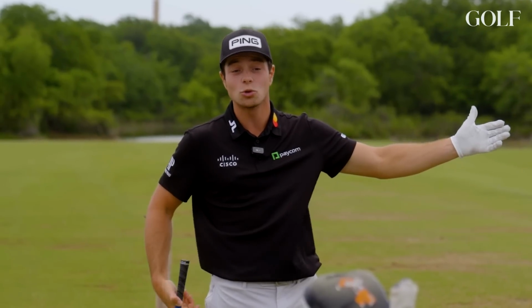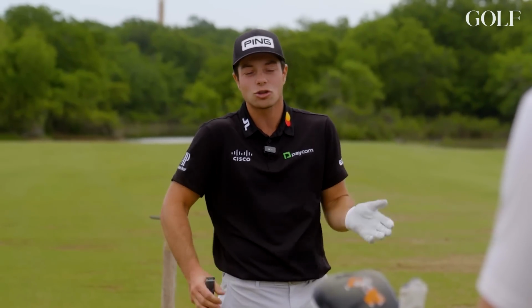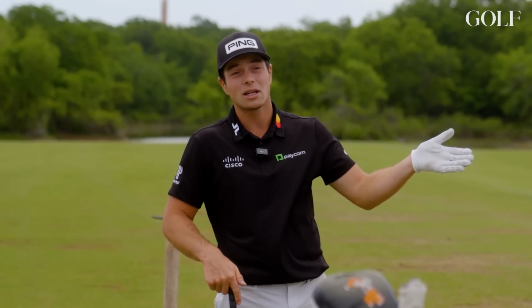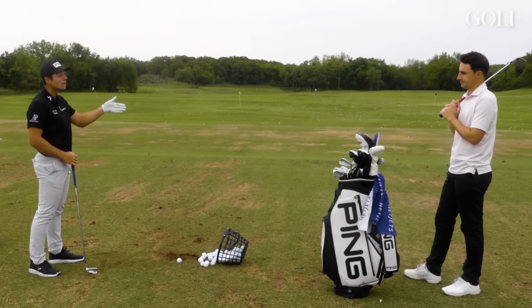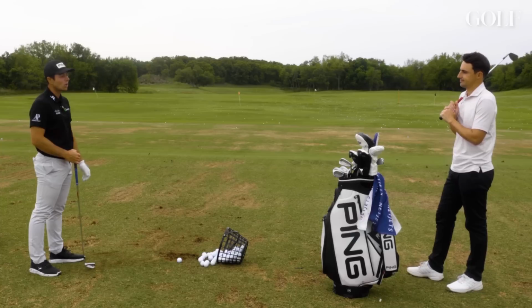Now I feel like I've got some tools, but in the past it's just a perfect fit for my game, because if I hit every tee shot in the fairway and there's some trouble off the tee and it's really soft, I can really get to work with my irons, landing it by the pin. And I've putted really well at those tournaments.